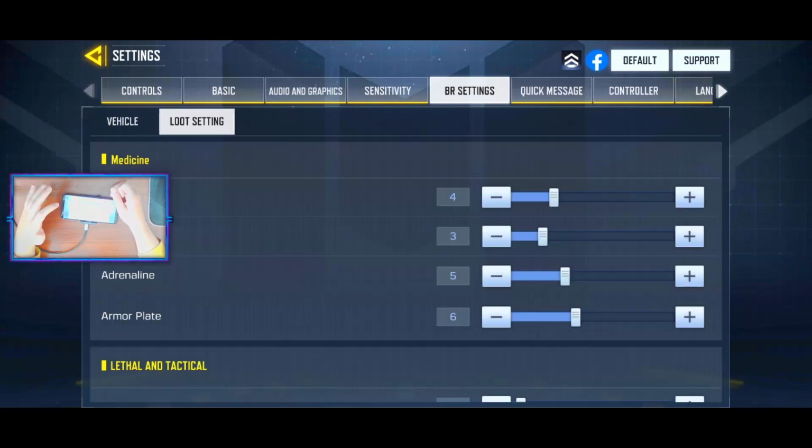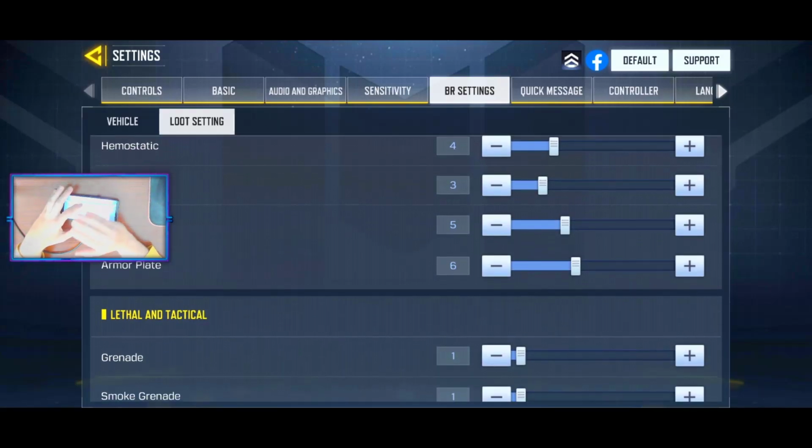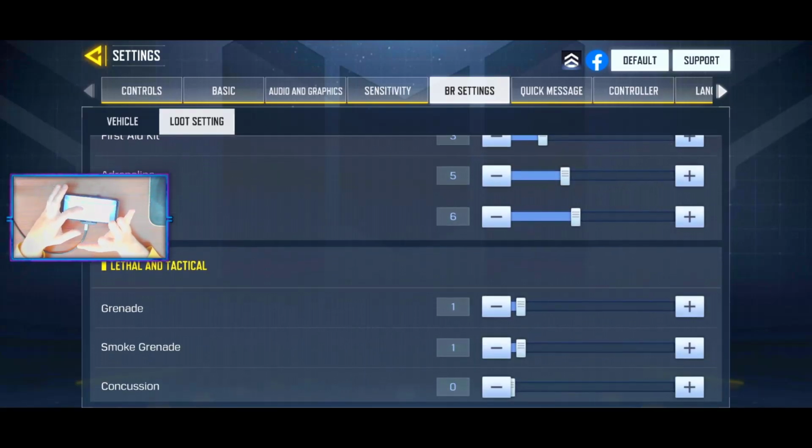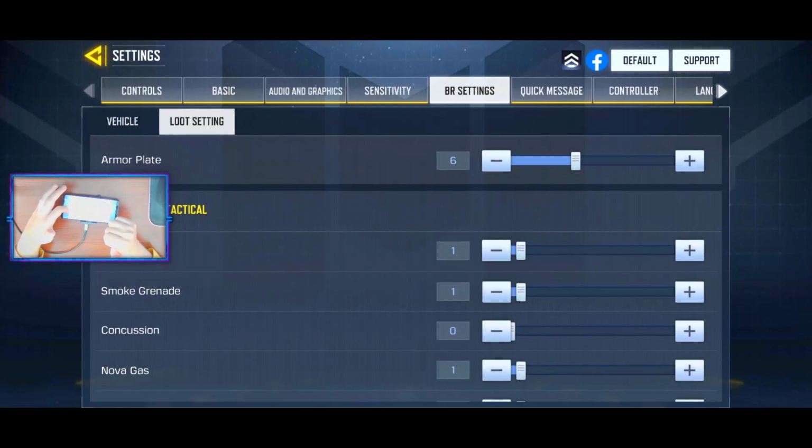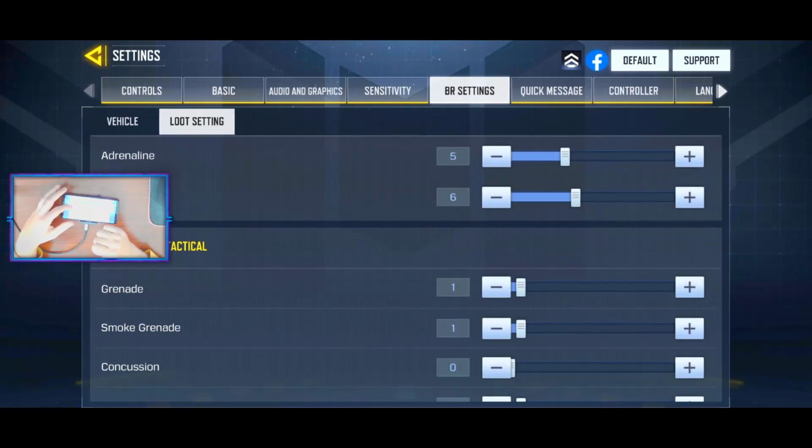But going into loot setting, this is something that I'm really big on. So feel free to copy everything that you see here. Lethals, tacticals, you could probably amp this up to what your personal liking is. Like, you could have more grenades if you want. But just know that that will take up space in your inventory if you decide to enable more grenades.